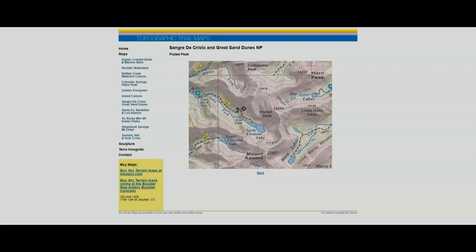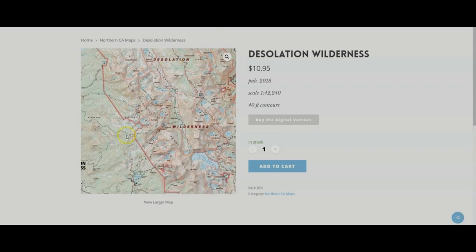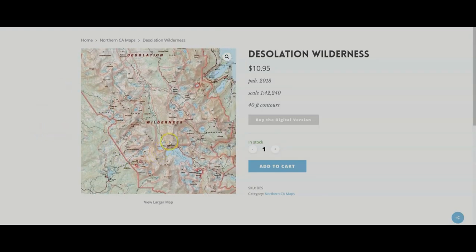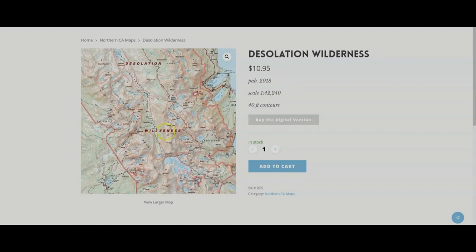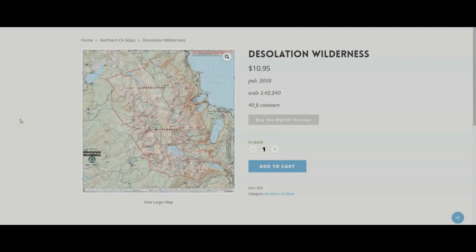Now, I don't use these maps too often, or actually hardly at all, but for those in California, you're probably familiar with the Tom Harrison maps, and I'm bringing this up just to show another example of a regional company. I've only used it a little bit 10 years ago when I did the Tahoe Rim Trail, but this is an excellent example of a smaller regional map company that produces some very excellent maps.